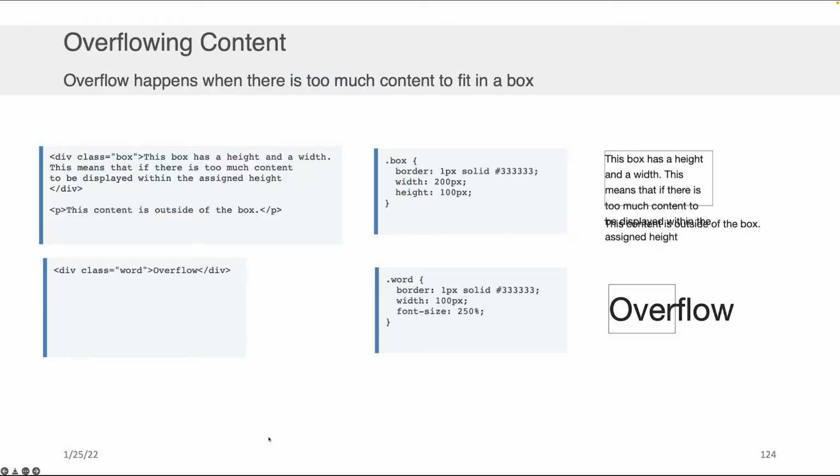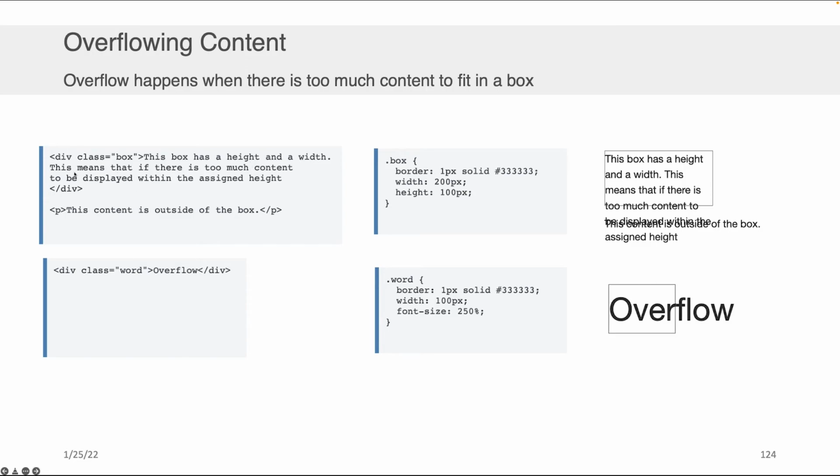Now, as you're working with content in boxes that has its own padding and its margin and its border and so on, one of the issues that you may encounter is something called content overflow. This happens when you've specified the size of a container, a box, to be smaller than the area needed for the content within that box. I'm showing you two examples of this on the right-hand side. I'd like to step you through the HTML and the CSS so that you understand why this happens.